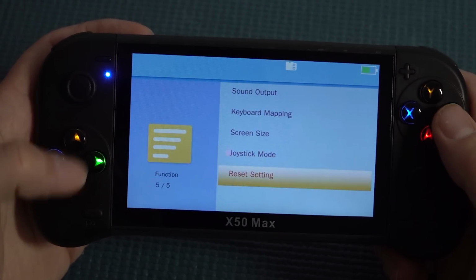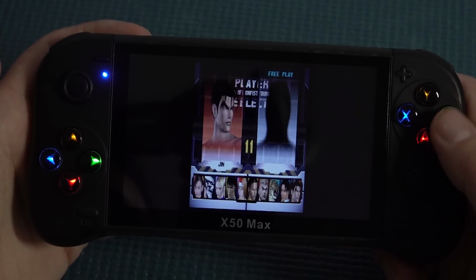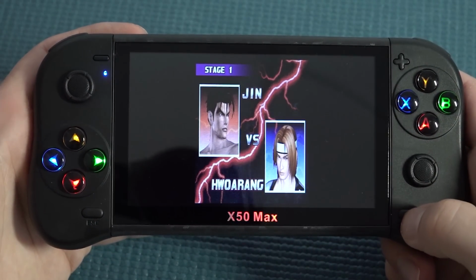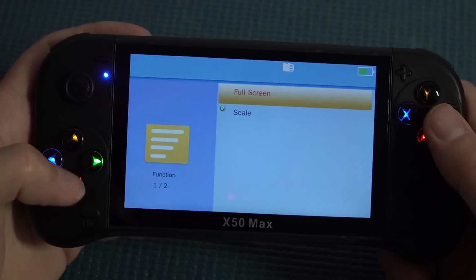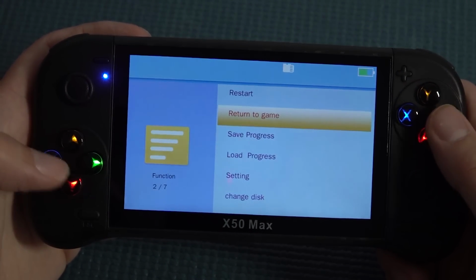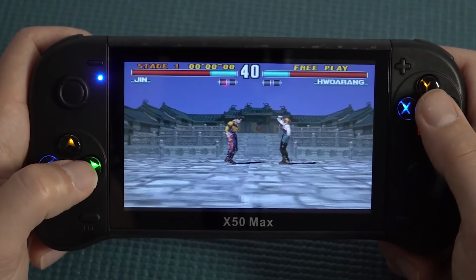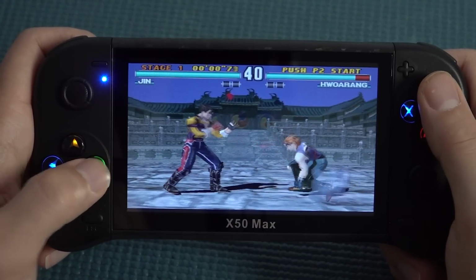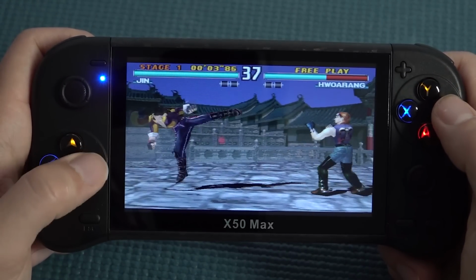Sometimes it can be a problem with the software itself. Let's go to scale, let's return to game. But no, it's not going to be any better. So when it comes to the scaling option, it's absolutely not working. So I'm going to put it back to full screen, because I'd rather have it stretched up than this weird aspect ratio. Yeah, no, it's not running perfectly. Nope. Unfortunate they didn't fix the PlayStation issue.